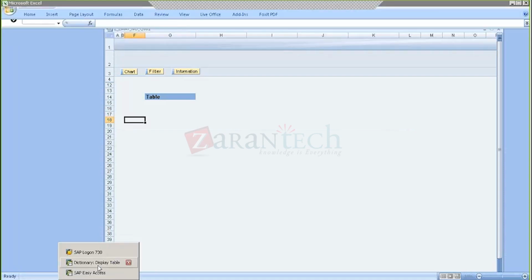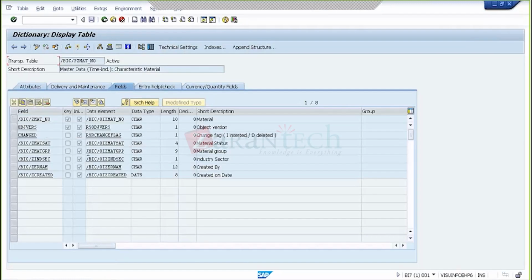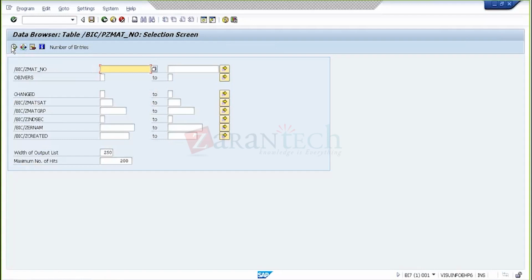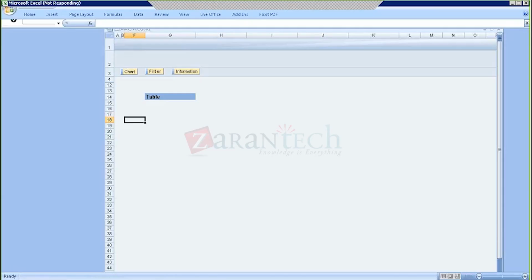So let's see what is the status of the data in this table. Attribute table, double click. So let the query run.